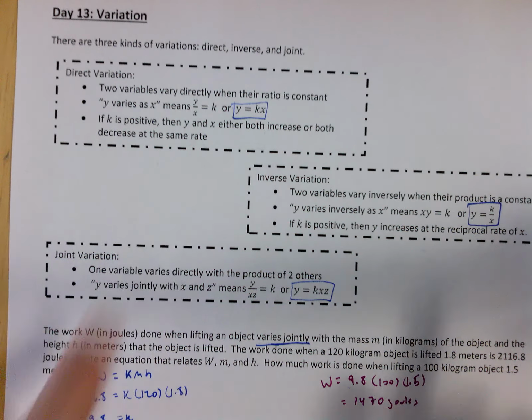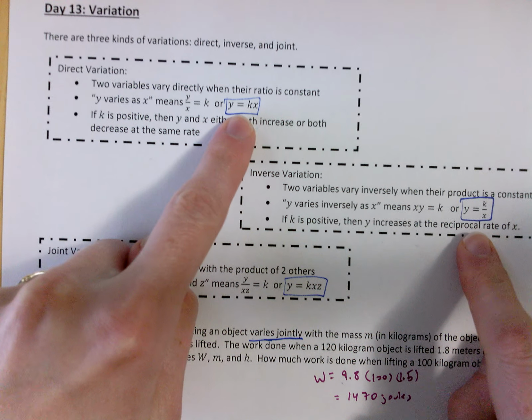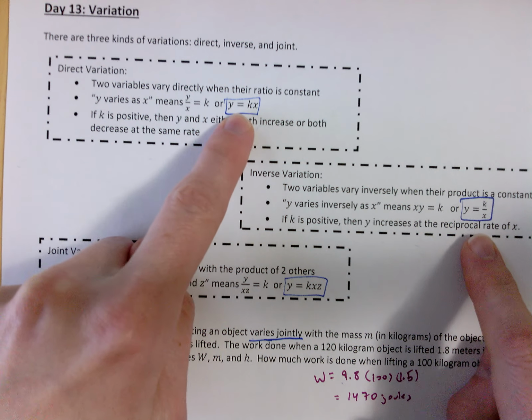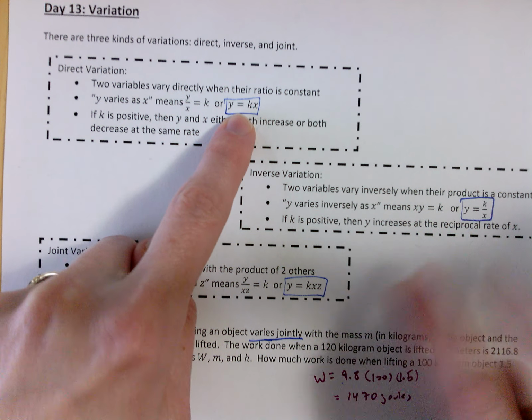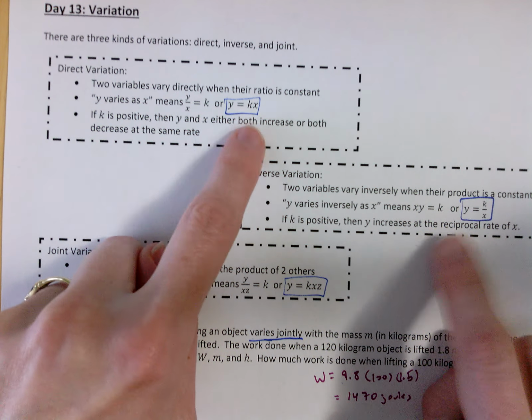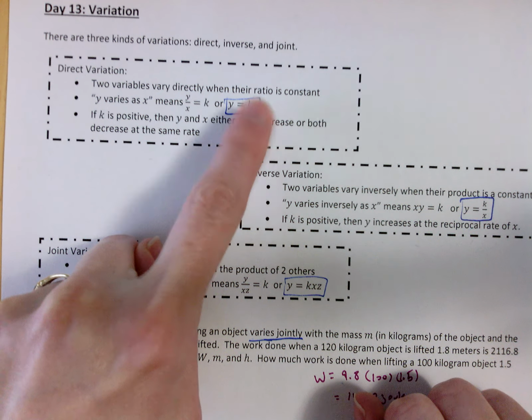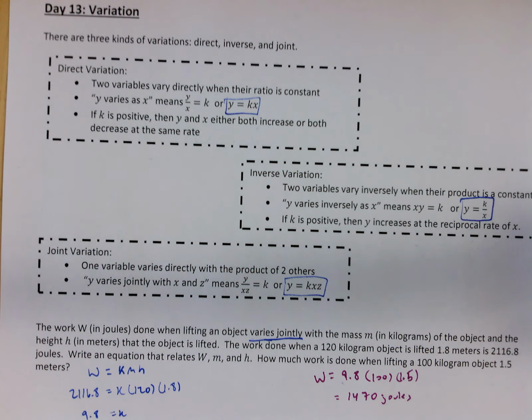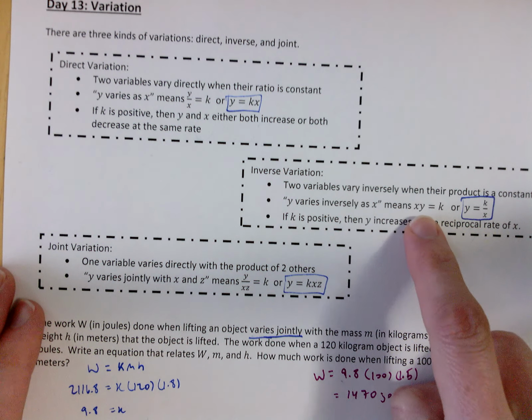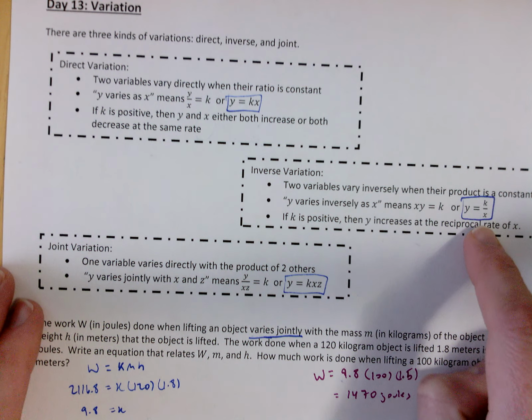And again, the thing to watch out for is to make sure that you can identify, given an equation, whether it's inverse, direct, or joint variation. You should be able to do that in either one of these formats. So if they gave you something in a format like this, you should be able to rewrite it to this and say, oh yeah, that's direct variation. Or if they gave you something like this, you should be able to say, oh yeah, okay.